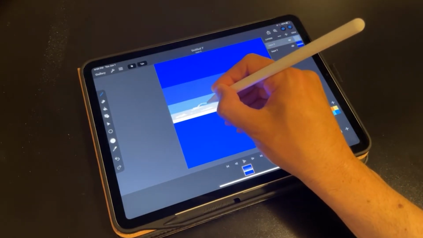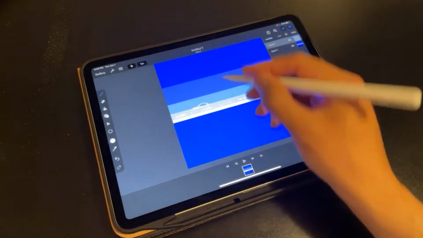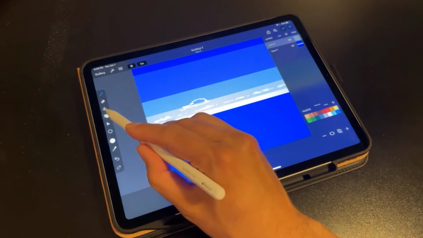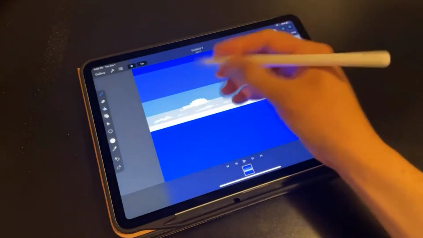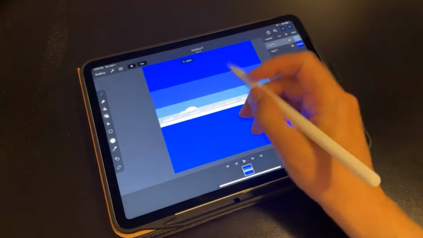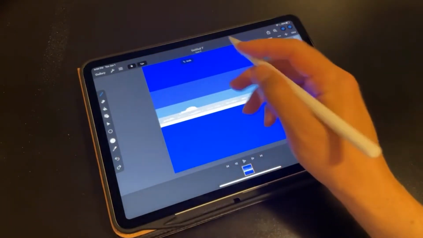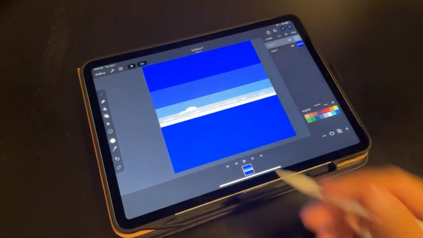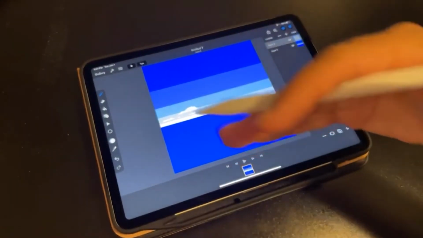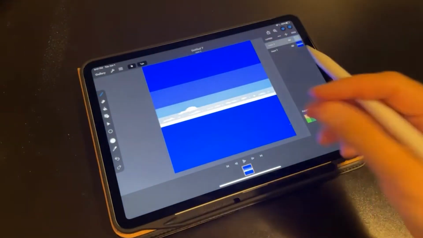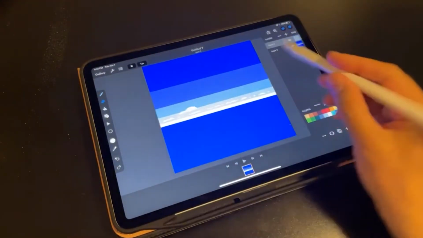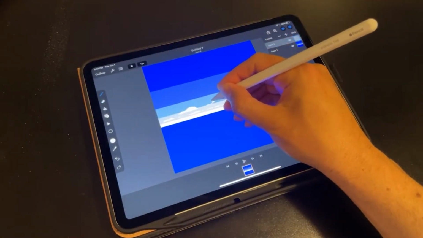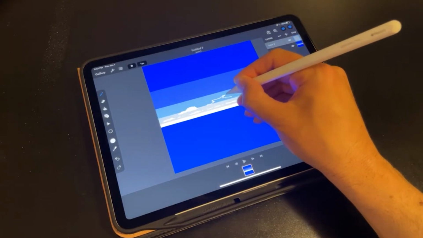So now I'm going to do another layer of clouds. And these clouds are a lot closer than the ones back here. So I'm going to make them look more distinct, less uniform, and give them a little bit more of a shape. I'm also starting to think in terms of perspective. That will get more obvious as they get closer, but you're looking at clouds from underneath them. And I find that if you define a flat bottom to them, they tend to look more physical and three-dimensional. And that's one of the big challenges in pixel art, I think: making things look like they have weight and mass, essentially, which can be tricky otherwise.